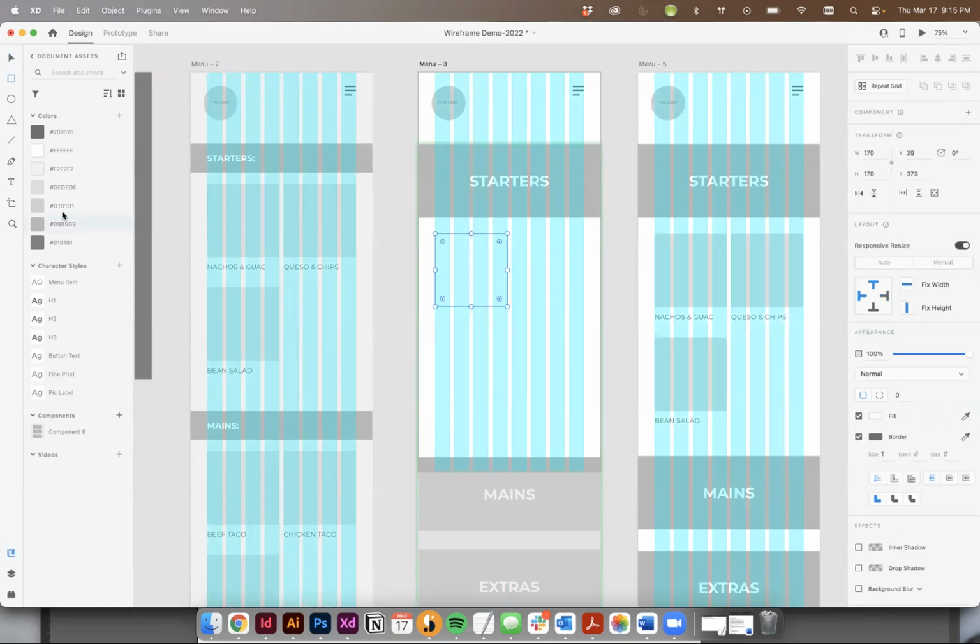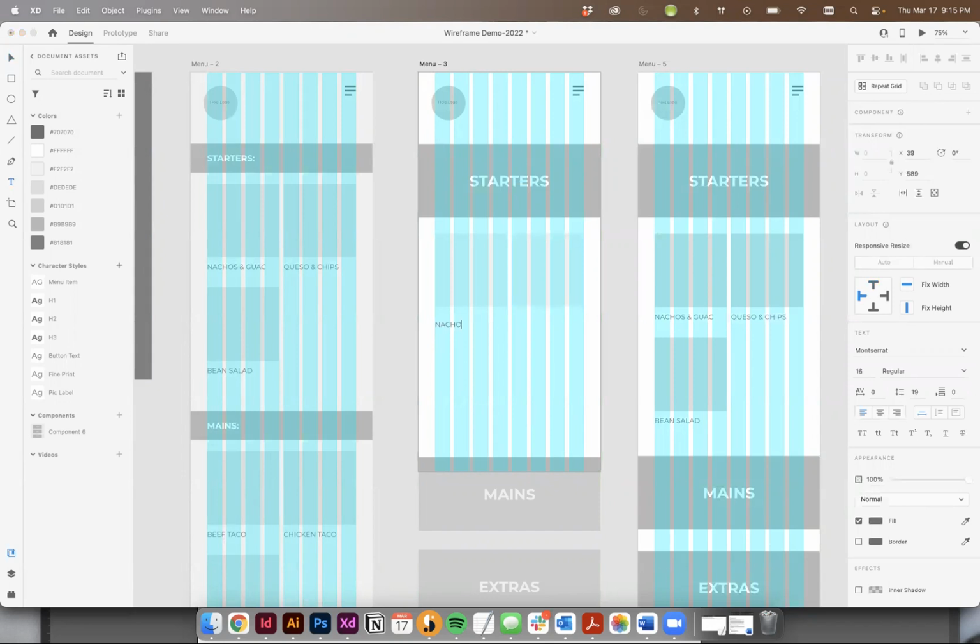recreate the box. I'm just going to make a nice light gray tone. Take that border off. Go ahead and create another one there. I'm going to add some text. Nachos and guac.